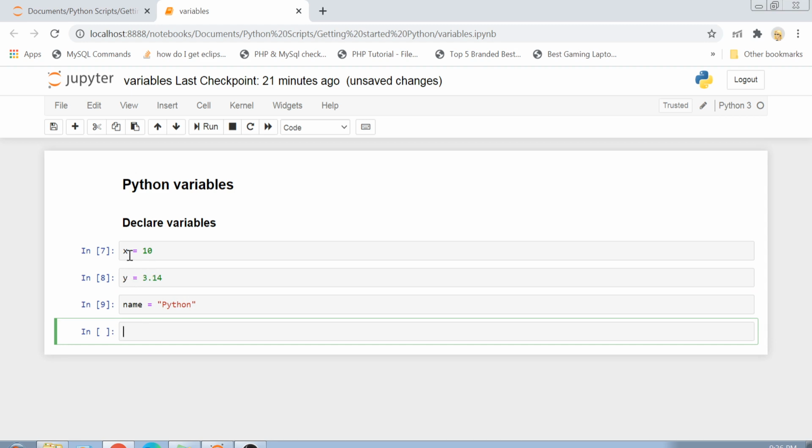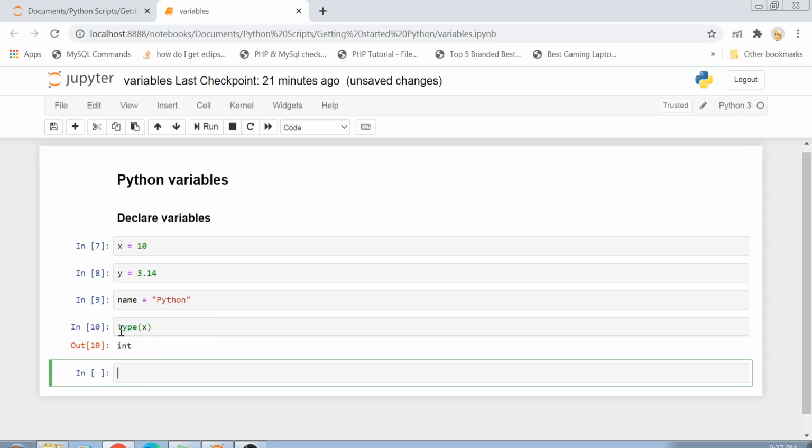So you can see that I do not need any data type associated with the variable. The value the variable is assigned actually decides the data type of the variable. There is a method called type, and if I pass the variable here, for example x, then it will print the type of x.